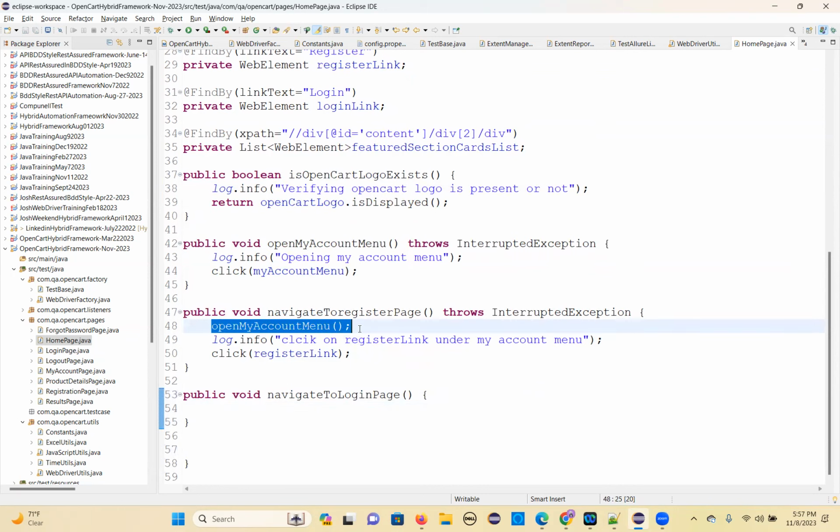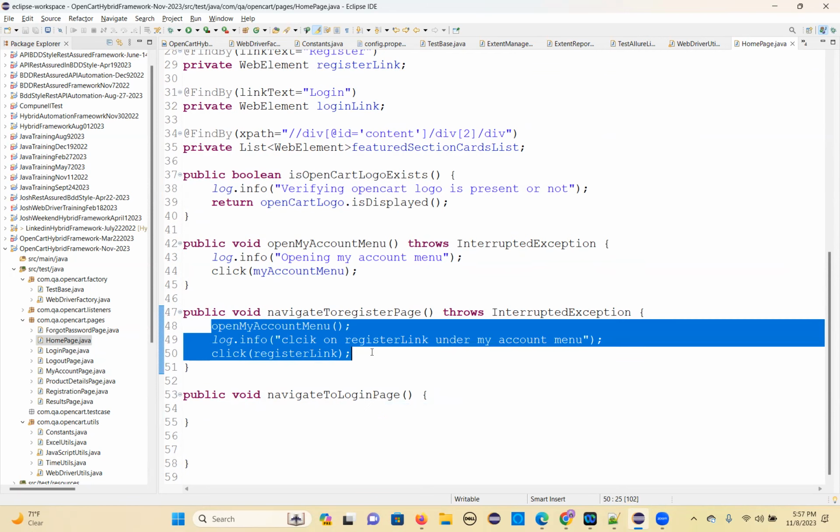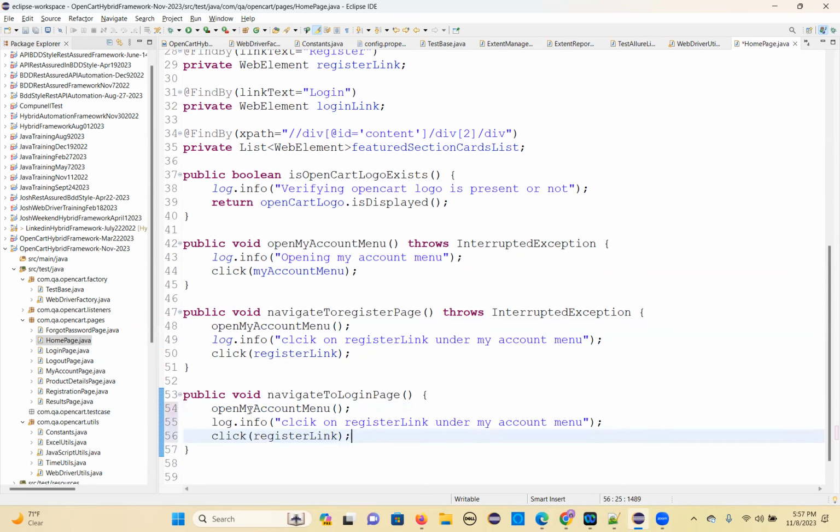Same. So first you have to open my account. Then you need to click on the login link. That's it. Add throws declaration.